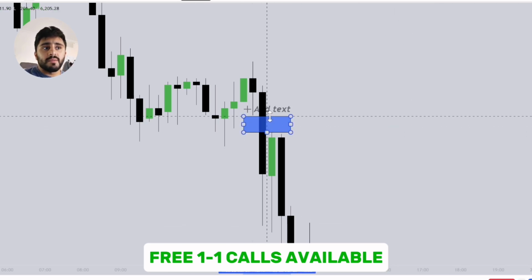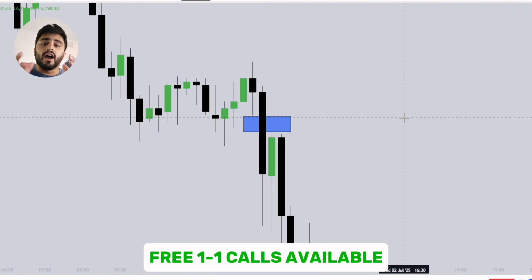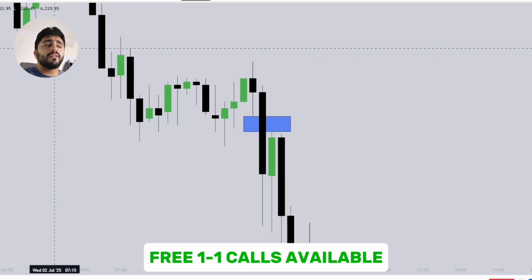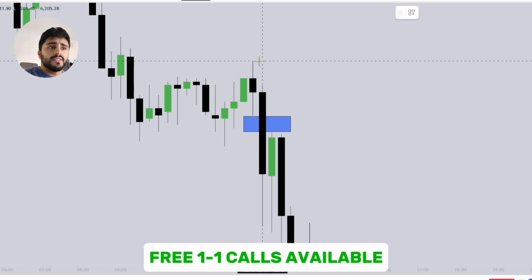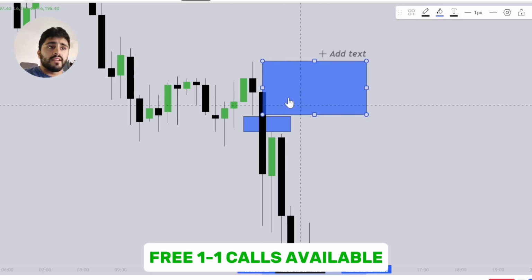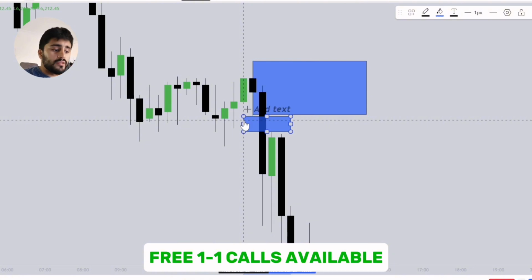Now, I often get questions about my point of interest. I don't trade directly inside of the fair value gap. I use the fair value gap to dictate where my key levels are going to be. Where are my supply and demand zones? In this case, and every other case, the way I do it is I take the candle before the fair value gap, right?